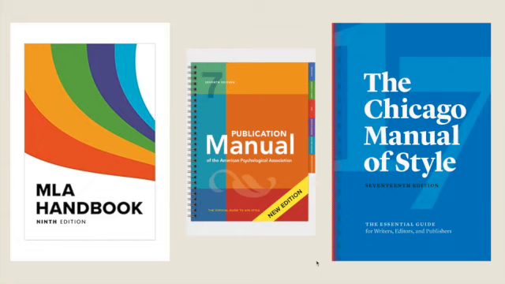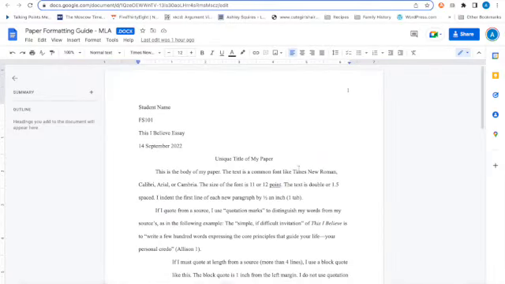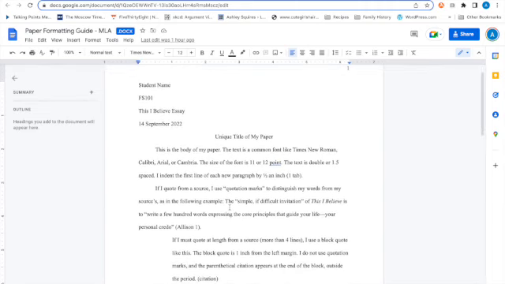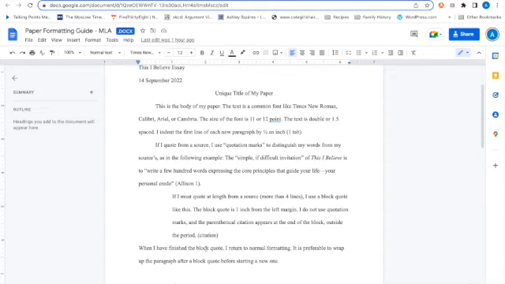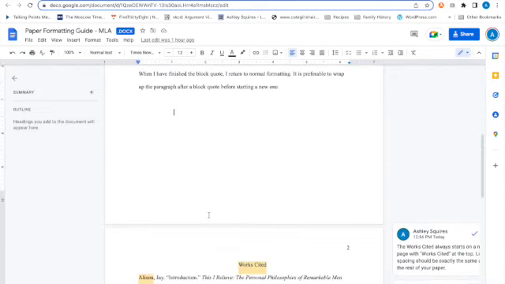So that we can look at how to format a works cited page, I am actually going to switch over here to Google Docs. This is part of an MLA template that I created, which is linked on the handouts page of the Writing Center website. I'll also provide a link to this in the description of the video on YouTube. This is an MLA template that you can use to format any paper that you have to write in MLA style. It will help you get the paragraph formatting right, the spacing right, block quotes, etc., and gives you some examples of how to do the different citations.